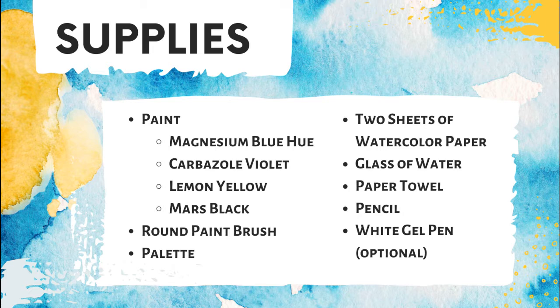We're also going to need a round tip paint brush, a palette for mixing colors, and two sheets of watercolor paper — one for scratch paper and one for your project. It's really important that you get paper specifically for watercolors. Watercolor paper is made a lot thicker than normal paper; it's made to carry the weight of the water and the pigments together. If you use anything not made for watercolor, it's not going to handle the water, the pigments will sit on top, and your paper is just going to tear to shreds.